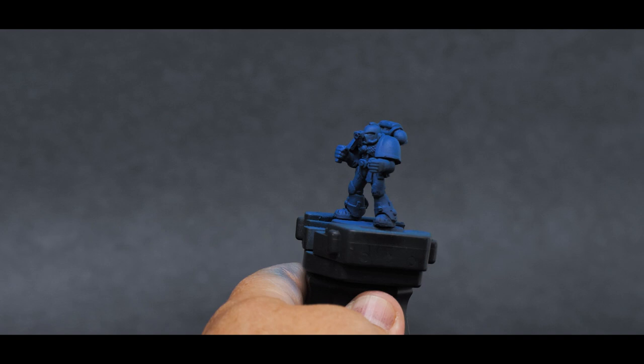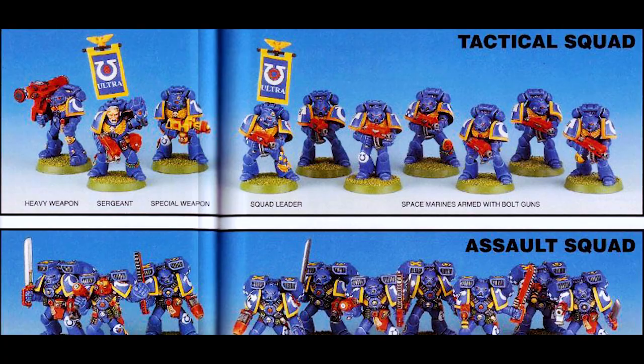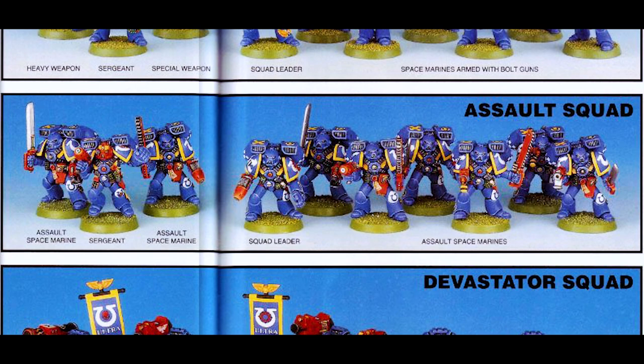It's pretty gnarly. As far as colors go, I really wanted to paint this like a lot of the old Marines that I really liked from Codexes in the 90s, which means going with the very iconic old-school Ultramarine paint scheme. Bright blue for the armor, red for the weapon casings, and a nice bright yellow for trim and the Aquila. The blue definitely goes down nicely, and there's a nice subtle variation in the shadows and highlights, so I'm feeling pretty good about that so far.